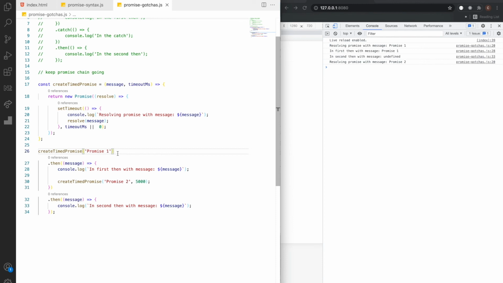Now let's say you need a network request to complete before executing the next code. In other words, executing the next then block. Failing to return the promise in which the network request happens will cause it to happen independently of the promise chain. That's what we saw here, where promise2 was resolved after the promise chain fully completed.